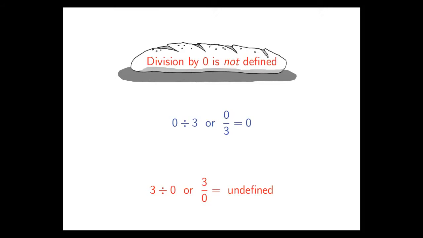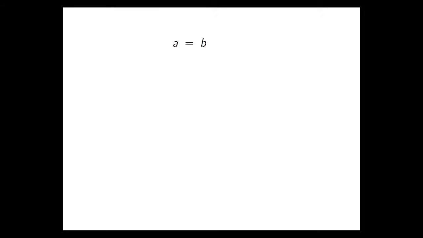Now most of us are aware of those restrictions. We're not always aware of why it's necessary to declare that division by 0 is undefined, simply not allowed. And a very good example that convinced me was an algebraic proof. So here we have a simple statement, variable A equals variable B, and I'm now going to manipulate that equation using some operations. So firstly, I'm going to multiply both sides by A. So now I have that A squared equals A times B.